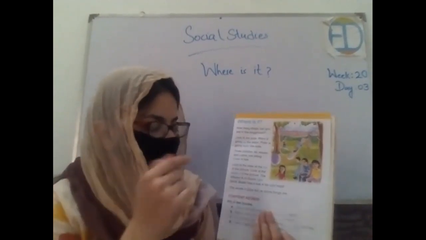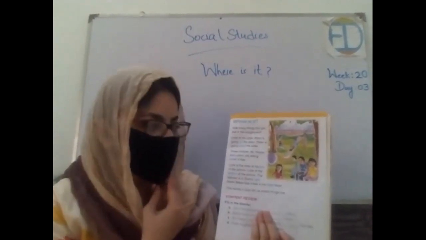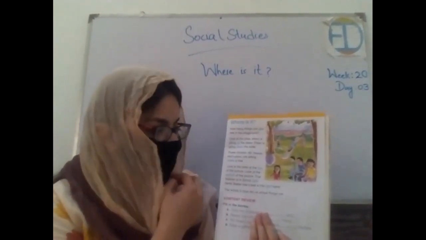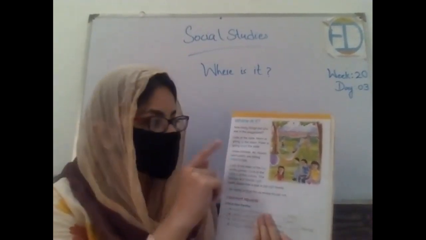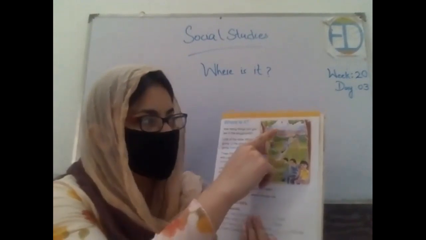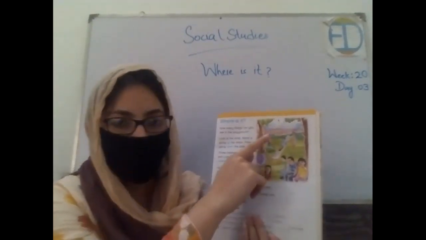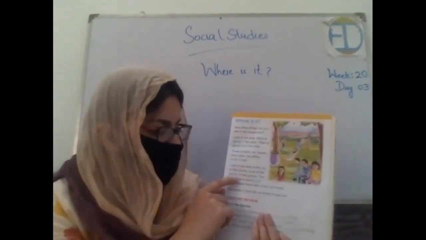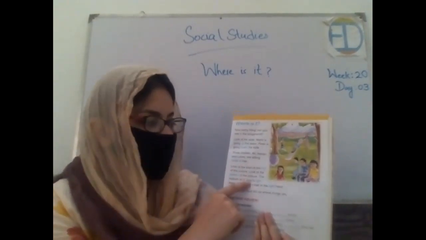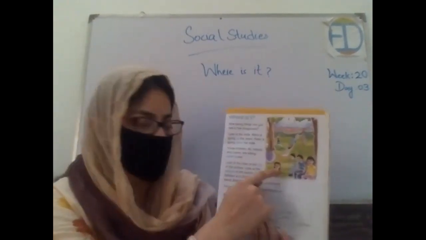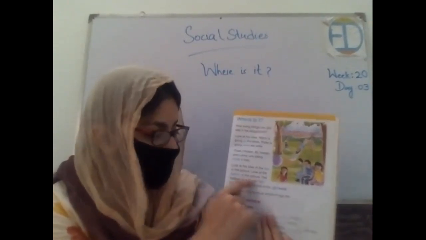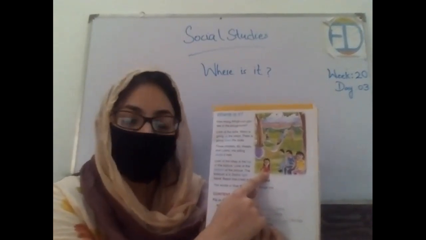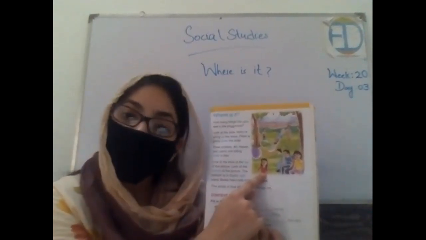Got it? Okay. What next? Look at the kites at the top of the picture. Now, on the top of the picture, we have kites. One, two, right? Look at the bottom of the picture. The bottom is this portion. The balloon is in Zara's right hand. This is Zara, and she is holding a balloon in her right hand.